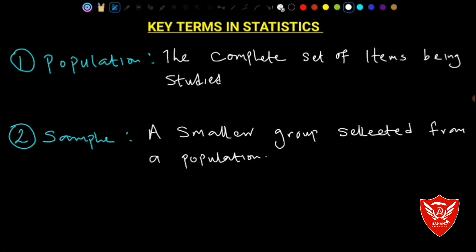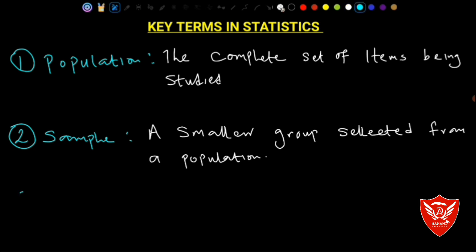Like the example I gave earlier, you're about to purchase a vehicle and you're looking for some special feature of the vehicle. There are various brands of vehicle currently in the market. It's almost impossible for you to go to each of these brands to check. So what you're likely going to do is to pick a fraction of this vehicle, like say 10 of the brands like Toyota, Nissan, MG, Porsche, Lamborghini. Just pick them and then check the feature of each of these vehicles. This is known as a sample, a smaller group selected from the population.